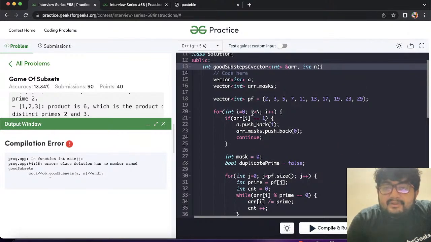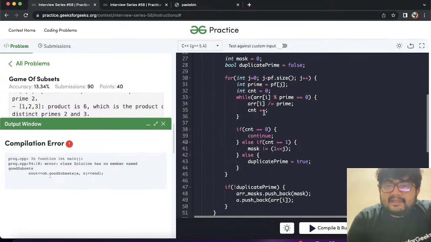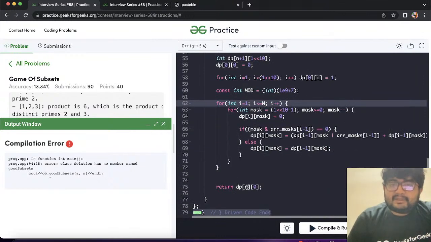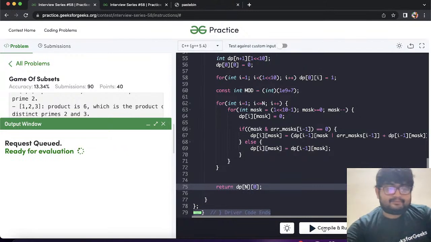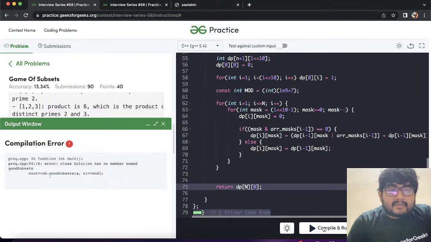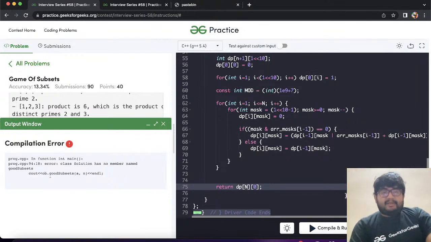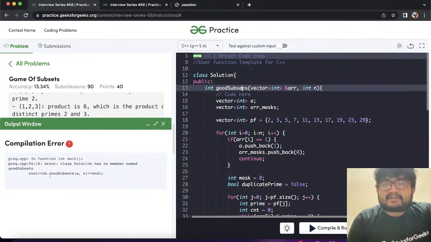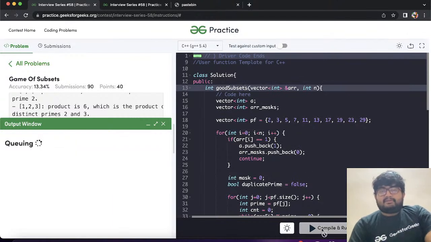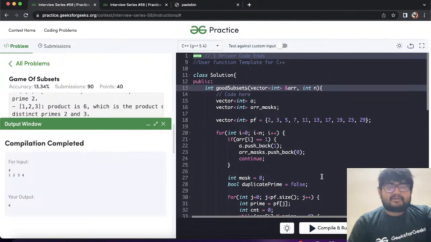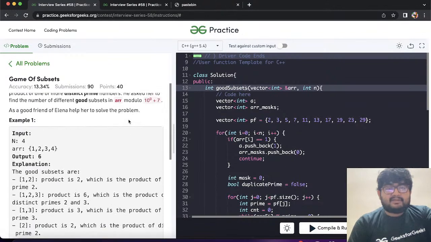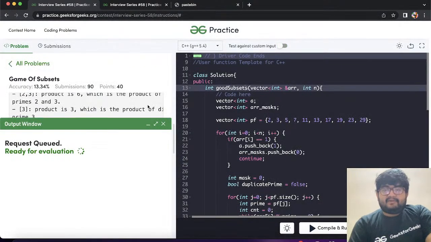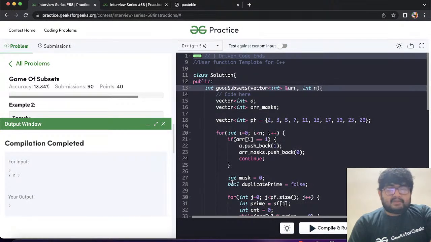Okay. So let's have it capital N, capital N. Class Solution has no member named goodSubsets. Okay, ob dot goodSubsets. Output was 6. What was the output actually? It was 6 indeed. Let's try another, 3 2 2 3. My output is 5. Let's see if it is 5. Let's try to submit this.